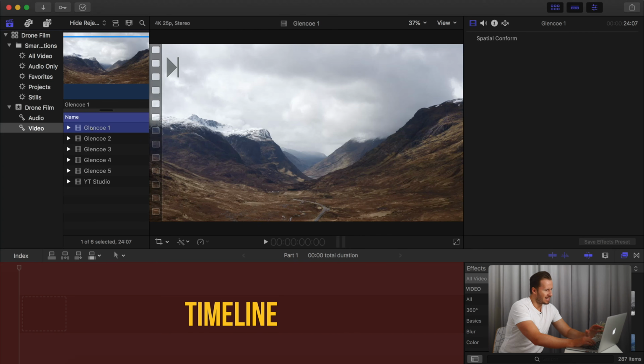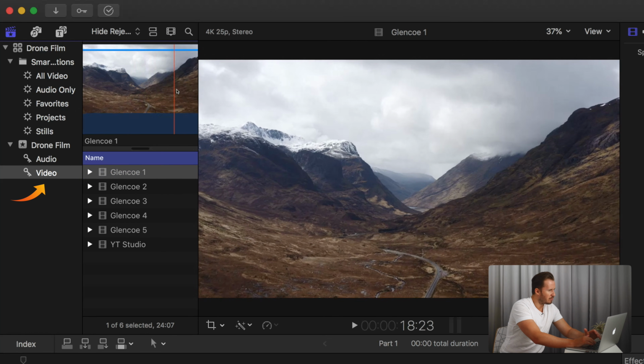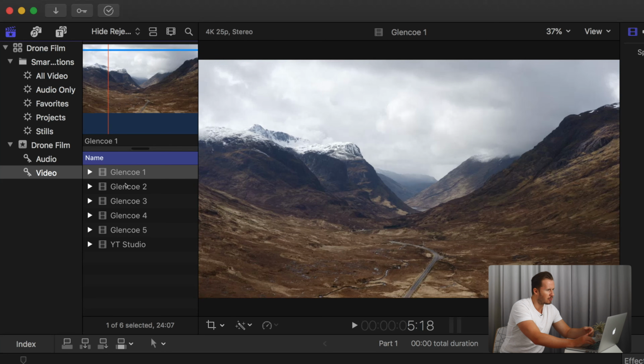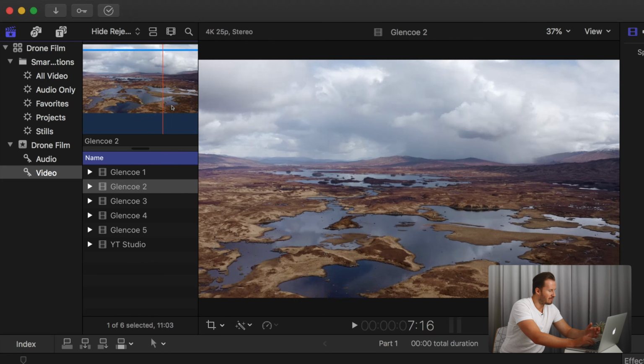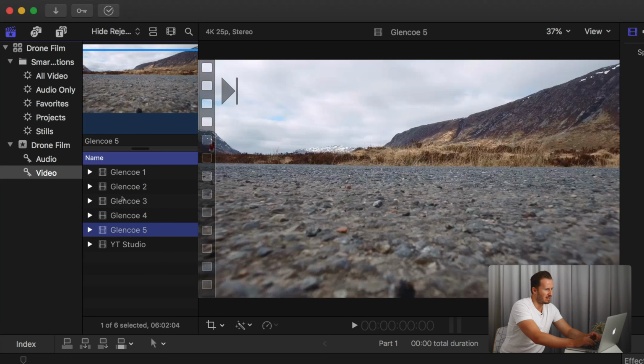You can see that we now have a timeline in the bottom half of Final Cut, but before we get into that, let's take a look at the footage we imported in the browser window. Select the video keywords and you'll see with the first file there, if we just hover the mouse over the image that comes up, we can skim through the file and look for the bits that we want. It's a very quick and easy and intuitive way of looking through your video files.